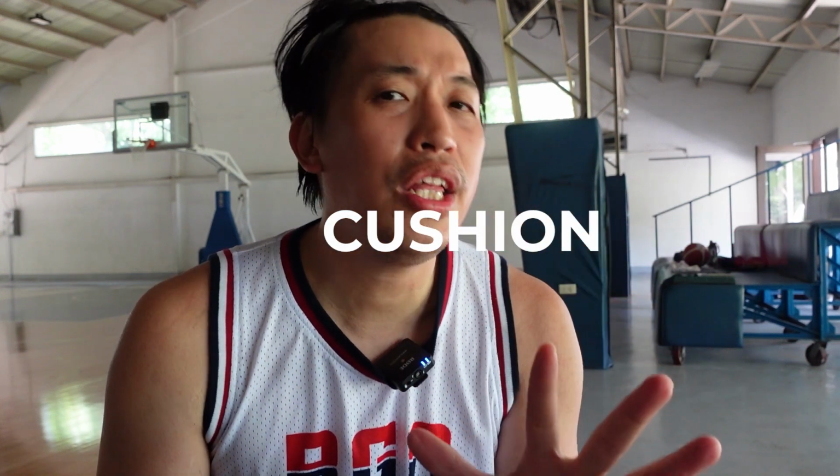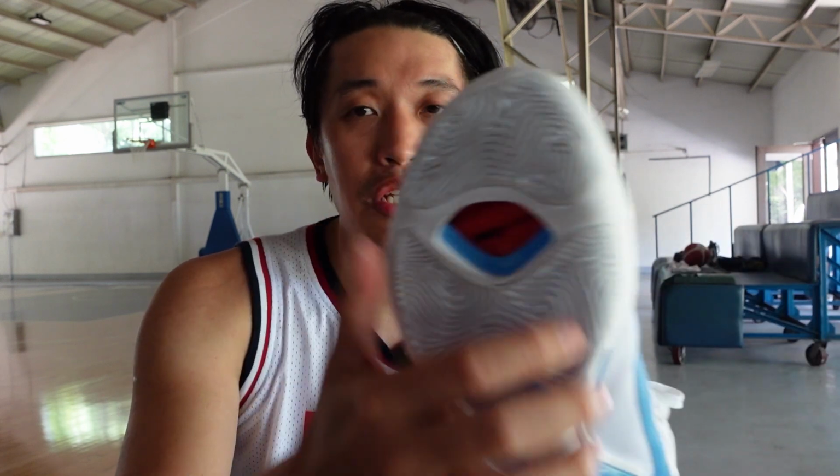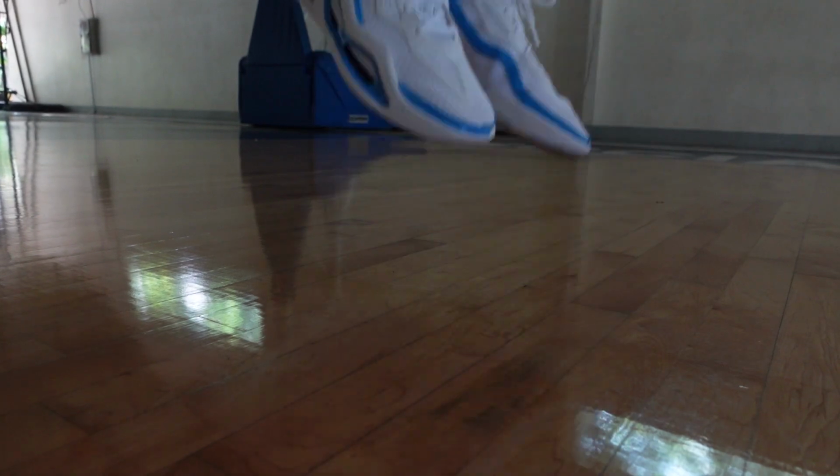Another highlight of the TATUM 1 that I was really impressed with too is, like I've said, I watched other shoe reviewers about the TATUM 1 and the cushion, they weren't too impressed, but I have a different take on that, mainly because I was expecting the forefoot to be dead. And surprisingly, I kind of like the feeling of the zoom unit in the forefoot of this, although it is thin, but it has a big surface area. And even though it is thin, I was close to the ground, but I was feeling the bounce of it really, really nicely.